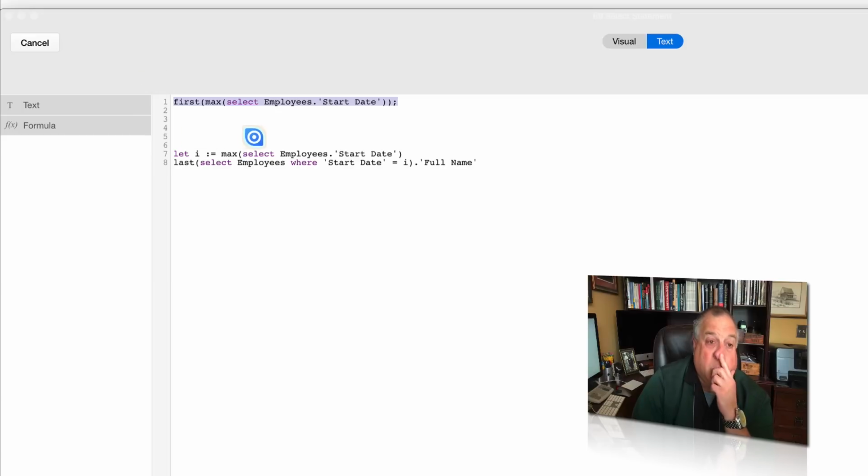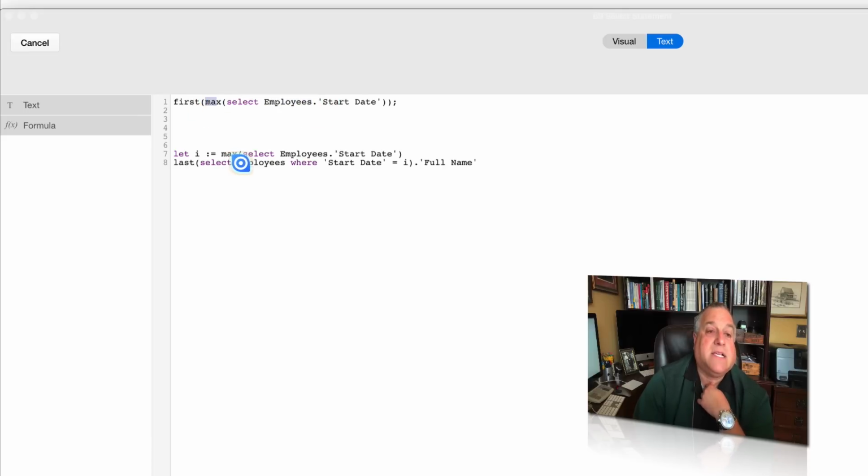Now, you will notice that these two statements are a little bit different. I didn't talk about this, and I'm wondering if you noticed it. Here we said select the table. Well, we did that up here also, so that's the same. Here we simply defined the path. Select this field in this table and select the maximum value.